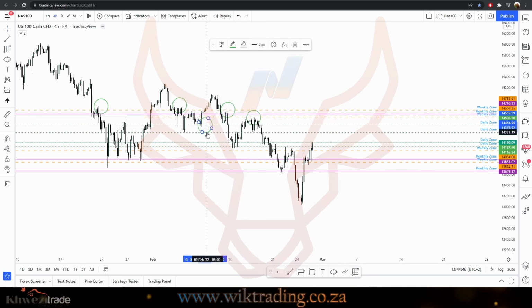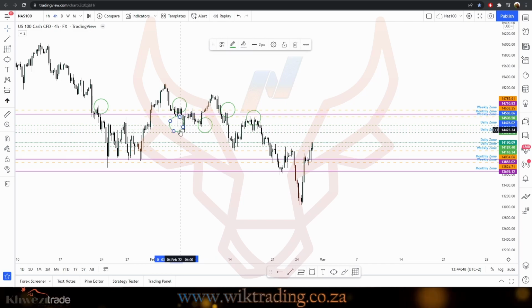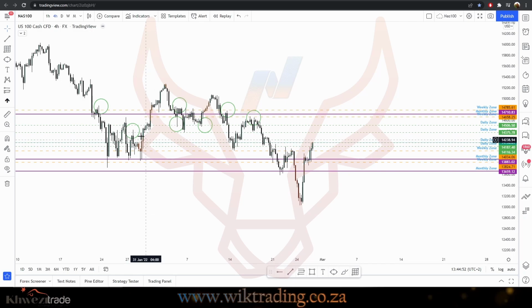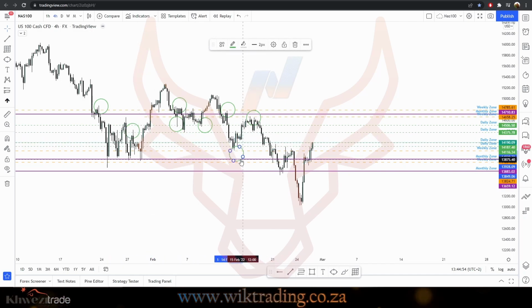And there's a lot of smaller areas here where the market actually just used these little zones that I'm drawing out on my chart to catch entries to buy or sell from. And I would like you all just to make use of it. It really helps you a lot. It really helps you to plan your full analysis for the day.